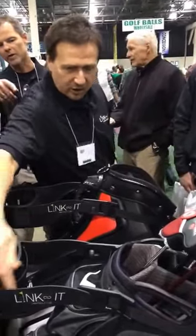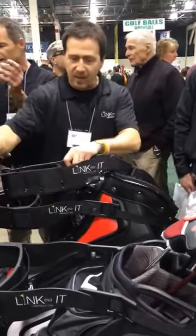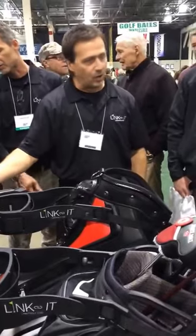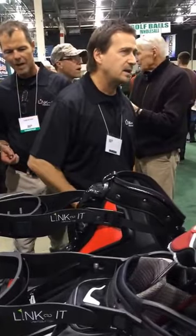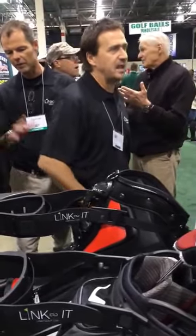Today if I'm the driver I'm going to hook it up this way and use these two rolls to attach it. If I'm the passenger I'm going to bring it the opposite way. Right now we're selling $40 a piece here at the show. You can always get them online for $50. And if you buy two of them today, you get them for $75.